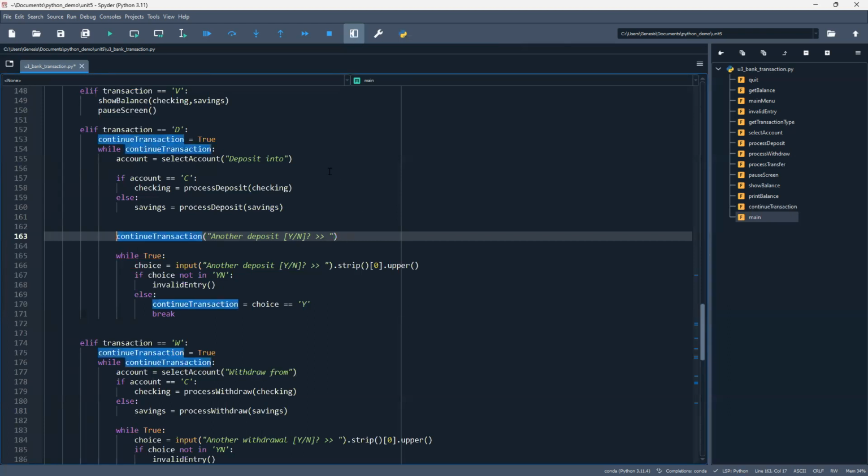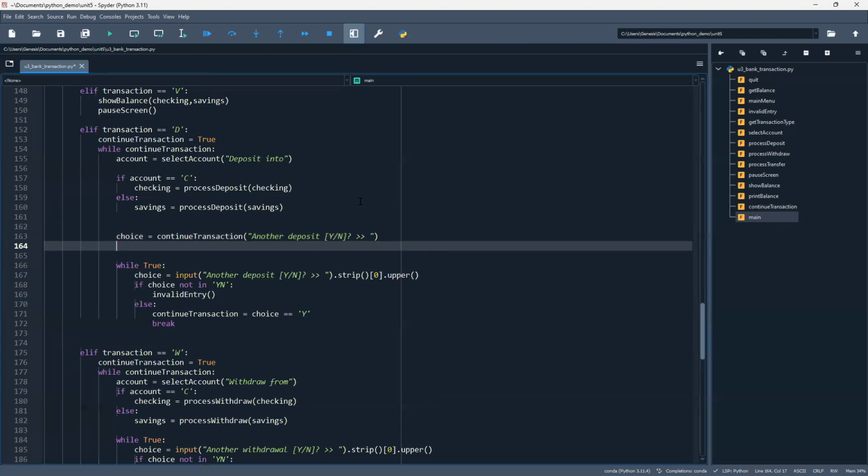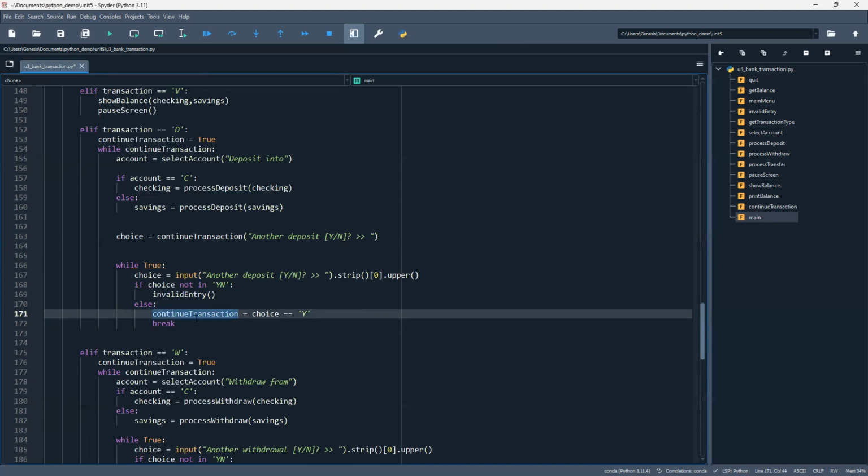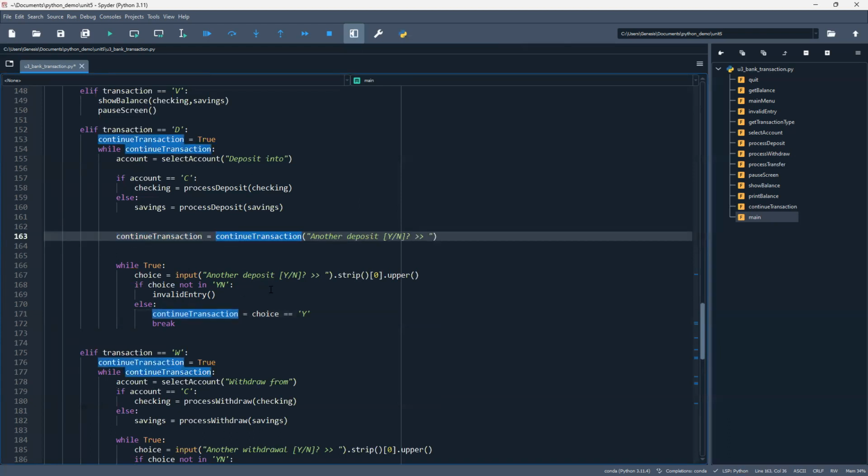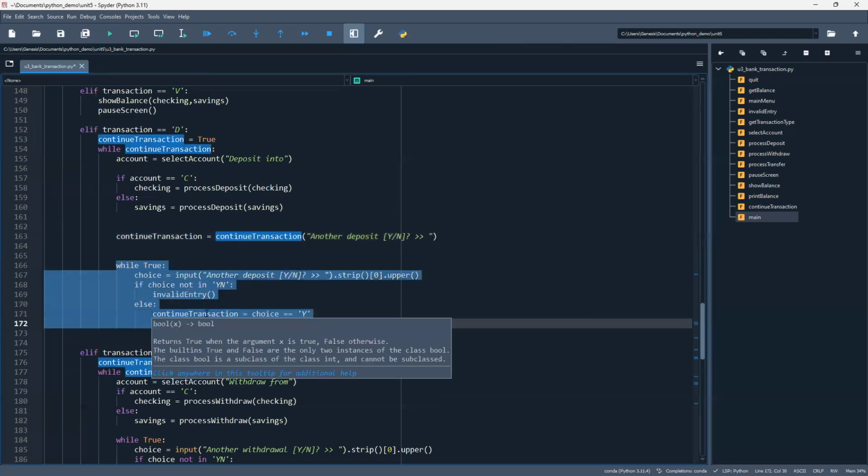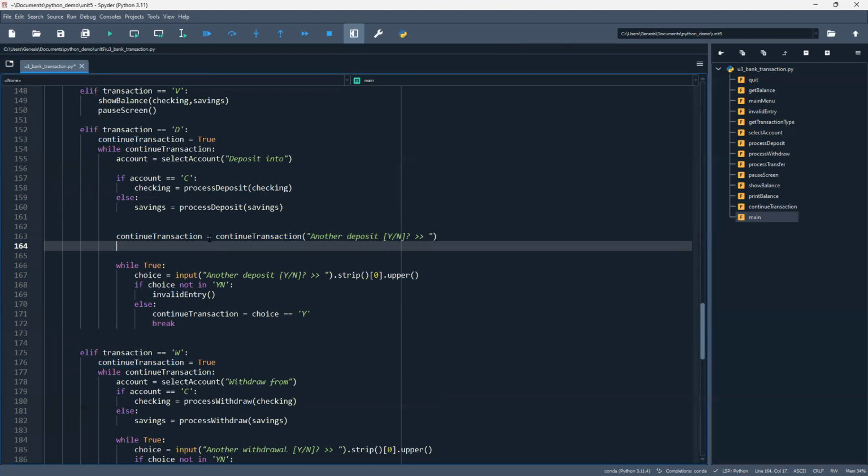So you could do like choice equal that, and then just like before, because we already checked, we already verified. When coming back, it's true or false. I could do that, or I could just do this. Continuation is equal to that, right?